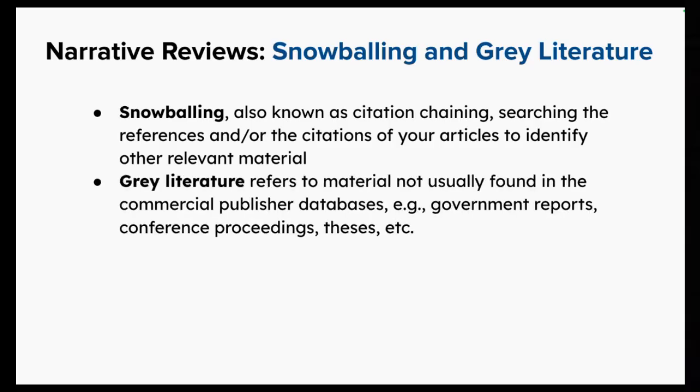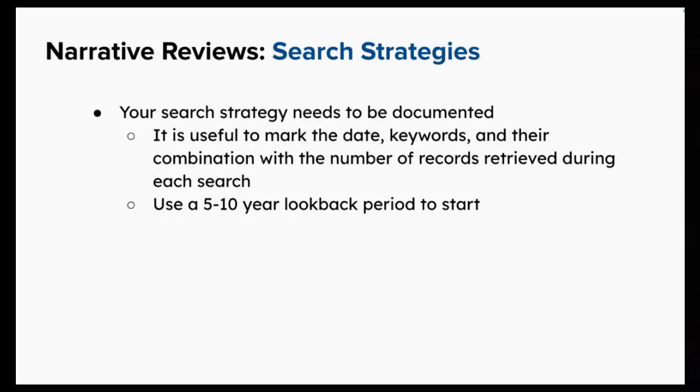And then gray literature, as we talked about, it simply refers to non-peer-reviewed literature. So it might be government reports, conference proceedings, might be academics, so master's, PhD theses, where people have done a lot of really rigorous research, and maybe they just haven't put it through the peer-reviewed pipeline yet or at all.